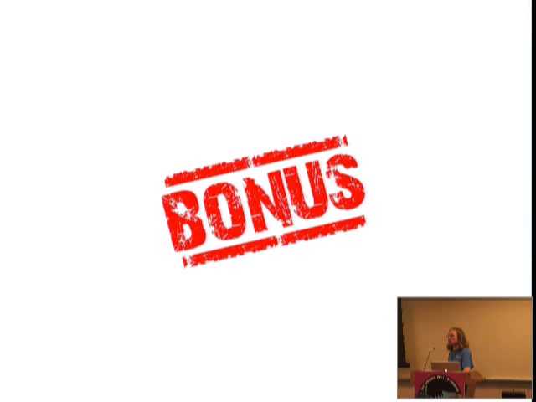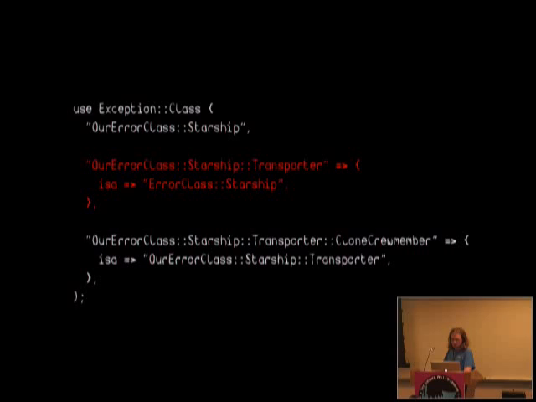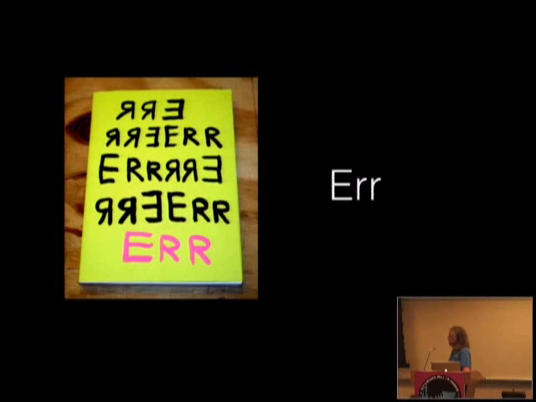There are other solutions out there. If you're running Moose, you might want to investigate Throwable, which is a role you can apply to your class. I didn't include it in the 101 because I wasn't sure how quickly I could talk. I don't necessarily like this syntax, so I wrote something to make it better.